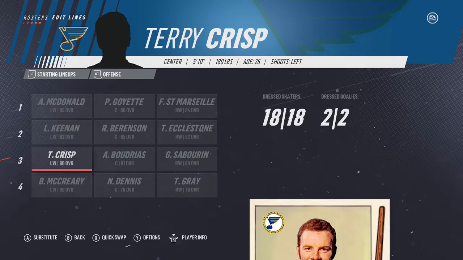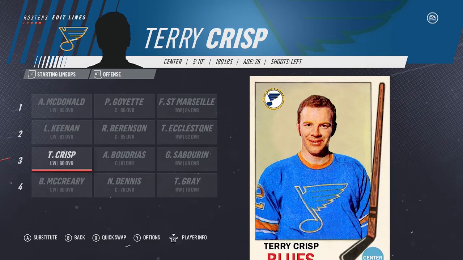Now on the wing here, we have Terry Crisp, who won 2 Stanley Cups in 1974 and 75 with the Broad Street Bullies, aka the Philadelphia Flyers. Terry also played in Boston and with the New York Islanders. Over his 536 game career, he had 67 goals, 134 assists for 201 points. He was also a career plus 37 and had 135 penalty minutes, so he was more of like a two-way kind of bottom six forward for the most part.